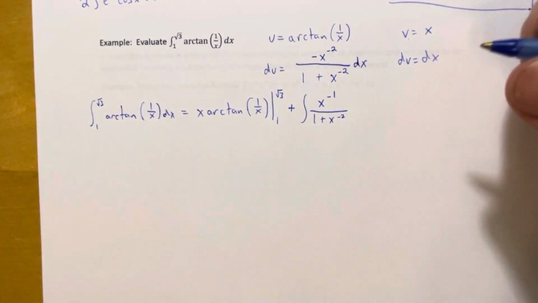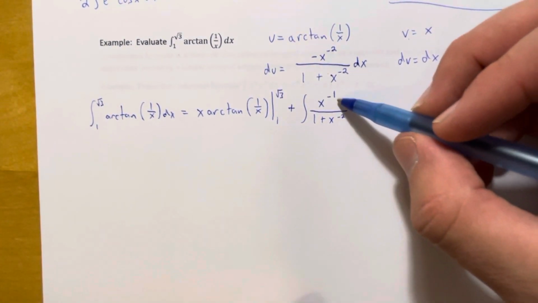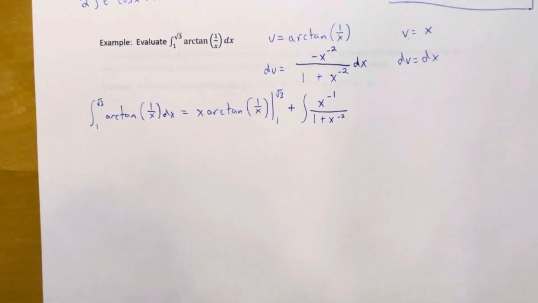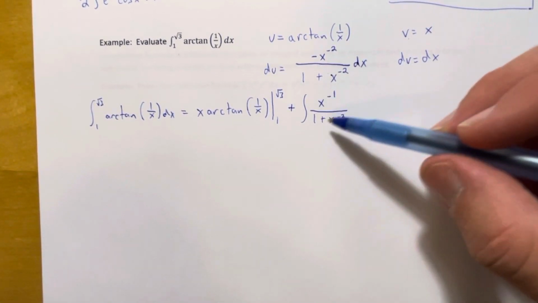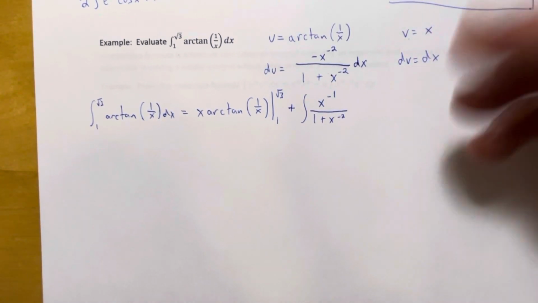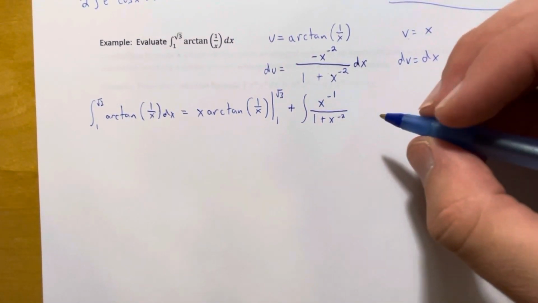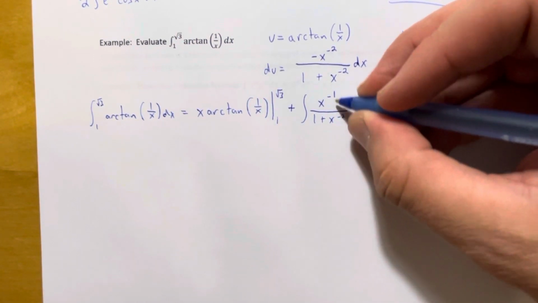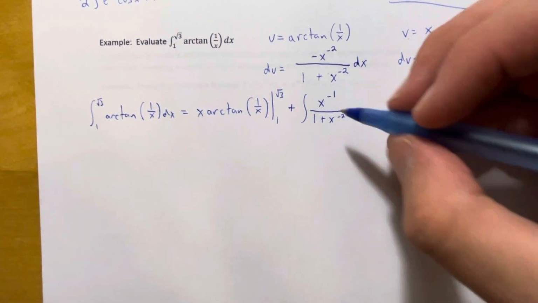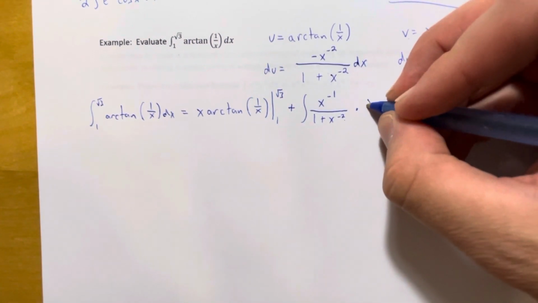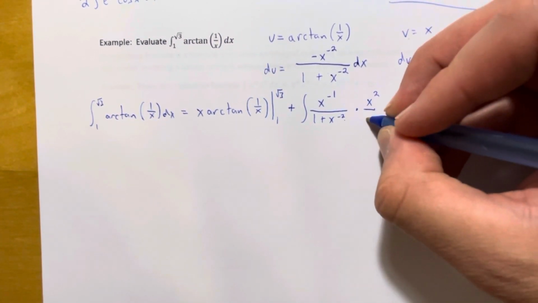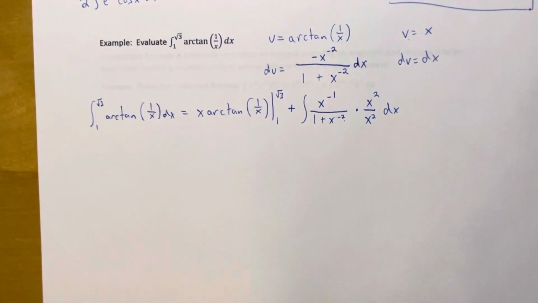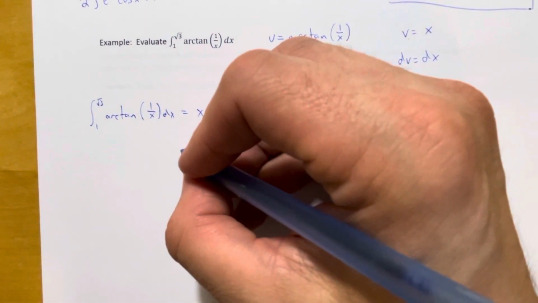Okay? Now, looking at this, you might be thinking that that definitely looks a lot different than the integral that I started with. Am I able to solve this using any techniques that I already know? And yes, we can. It's going to help to simplify it a little bit. I don't like dealing with these negative powers right here, so I'd like to eliminate them both. You can do that by multiplying this by x squared over x squared. And then let's put our dx term right there. Okay? What's that going to look like?